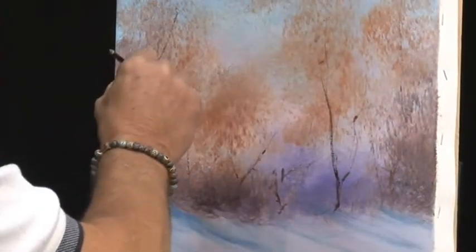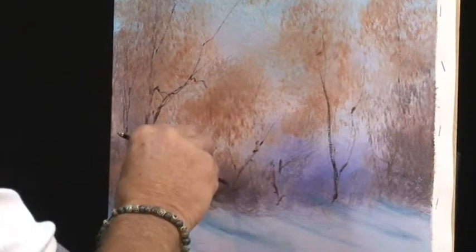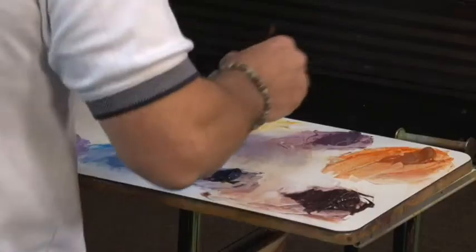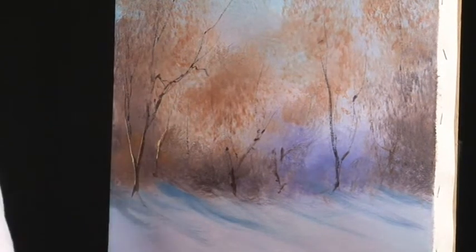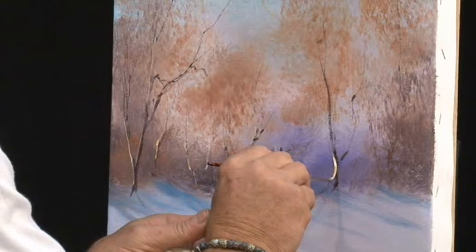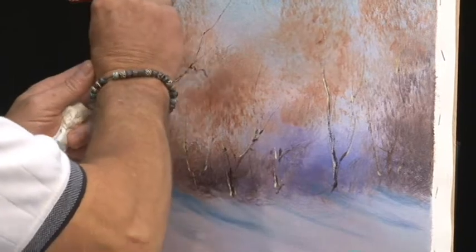Get one up nice and high, bring one out here because we're going to have some big trees in here. That's the sort of effect we're after. Just get them in, we can put a little bit of light on there as well — pick up our liner to do that. Pick up a little bit of Yellow Ochre, maybe a little bit of white. Our light is coming from left to right, so that's the side of the trunk the light goes on. Don't forget it's a snow scene so we don't want it all over everything — hit and miss, this is the effect we're after. Because this is in the background, we have big birch trees coming up in the foreground. Just hit those spots on the trunks.